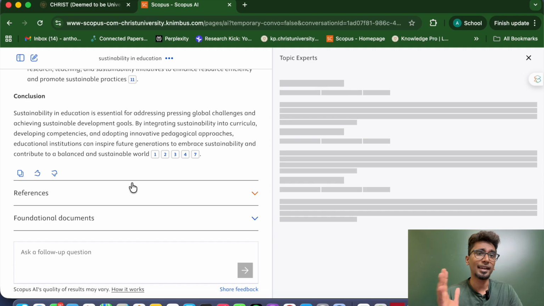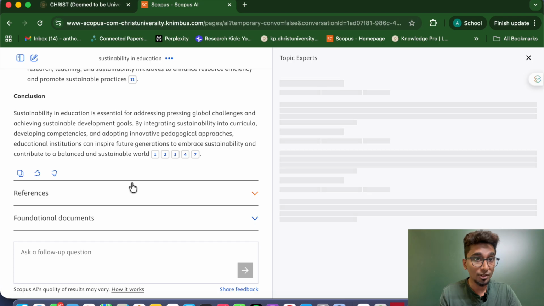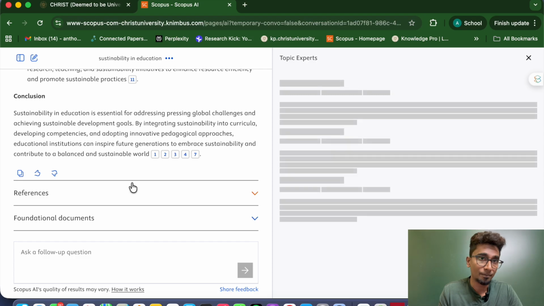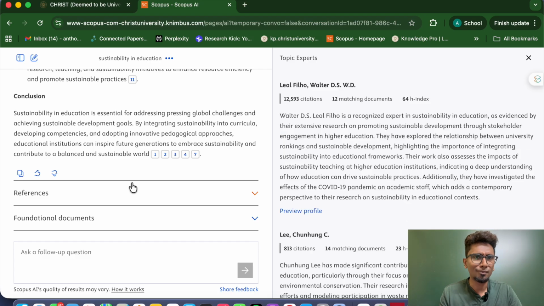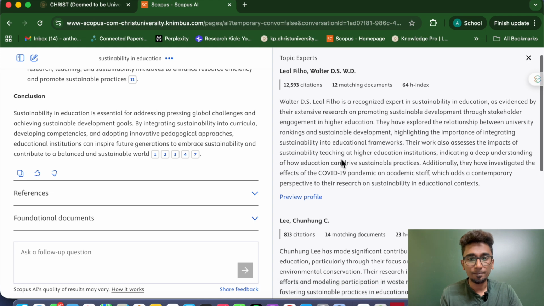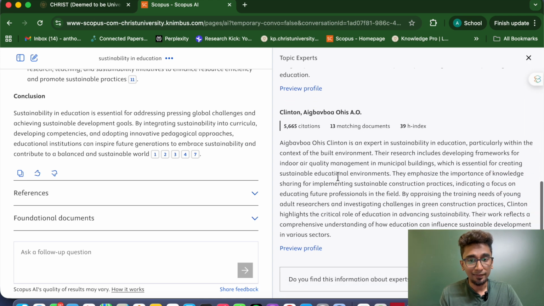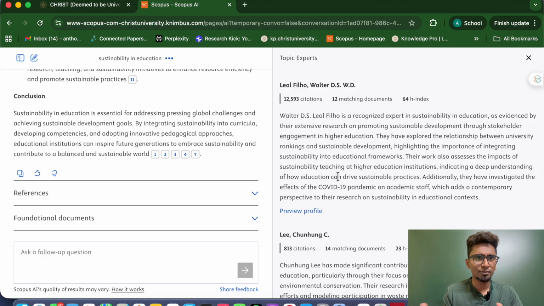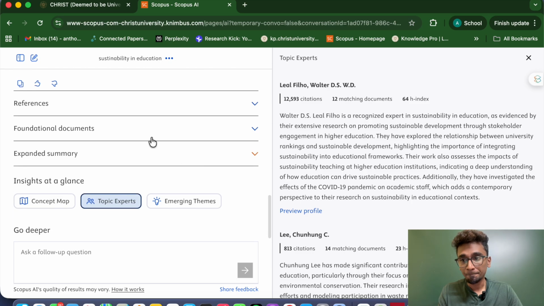Now let's say you want topic experts who have published some articles related to the topic that you're looking at, and that's a big deal, I'm sure, right? Because let's say even if you're working on some review, you need some expertise, you need someone to validate your work, you need names that are published a lot in that. Yes, automatically you see some names showing up here. And you can also refer to this when you're doing some review, let's say a bibliometric analysis. If you want to work on some topic experts, go ahead, use this. This is a major name that you come across in sustainability.